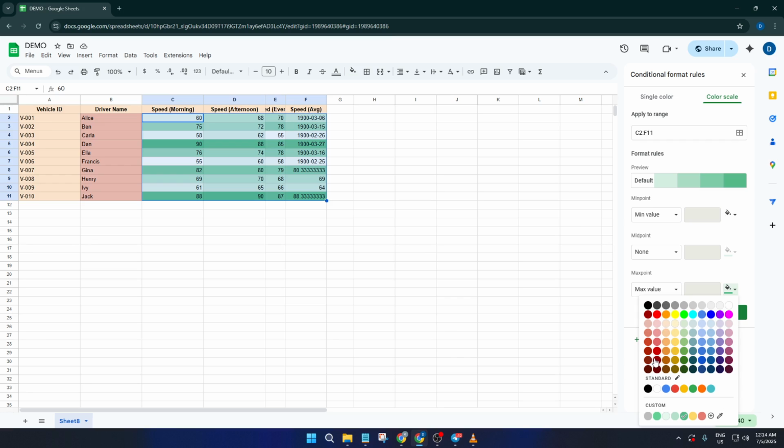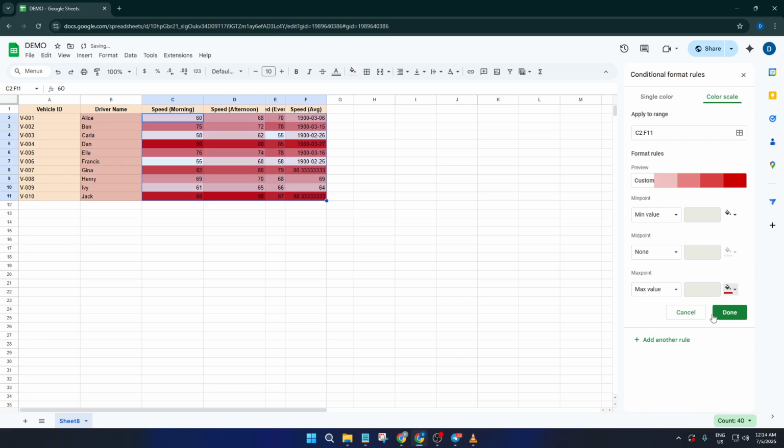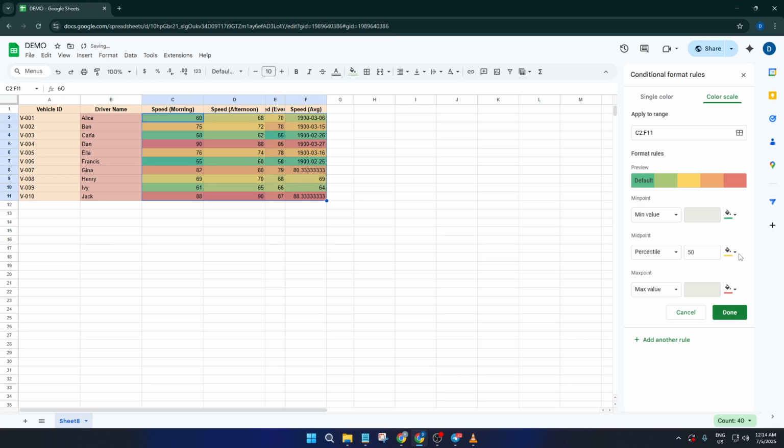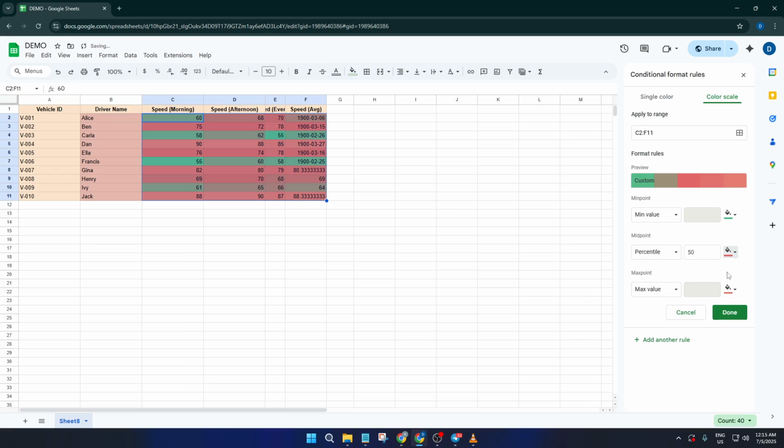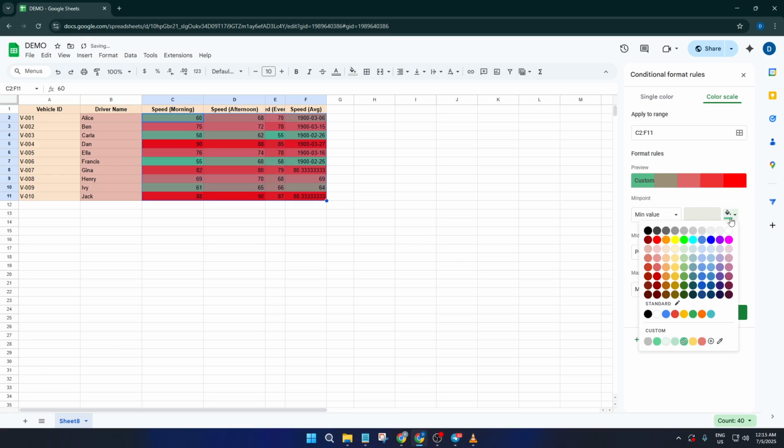You'll see options to set colors for the minimum value, a midpoint like a percentile, and the maximum value. A classic heat map moves from light to dark, showing more intense or higher numbers in deeper colors. So for the maximum value, pick a nice deep color. I often like a strong red or blue depending on your data set, but honestly, you can get creative here. For the percentile or midpoint, go with a lighter shade. This helps create a smooth gradient effect. And finally, for the minimum value, choose the lightest color. Think pale yellow, light green, or even white.